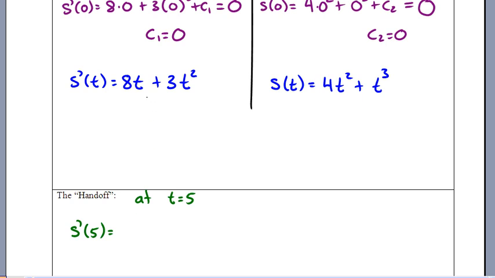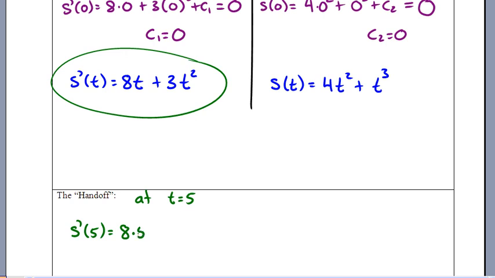So using this relationship right here, right at 5, technically this doesn't work at 5, it works just up to it, but I'm thinking about it as a limit. So this is okay. When I do that, I find that the velocity, when the first stage is finished firing, is pretty impressive. It's 115 meters per second.